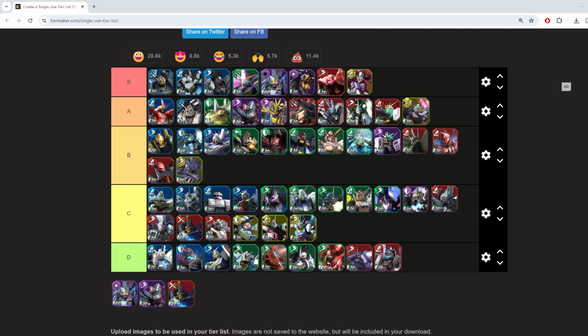Zaku 1 with the big gun is still a unit that is able to shine across the board in any content, arena or general content, providing that consistent damage, so that's what we love about that unit. And then we have Zaku 2. Despite the fact that this is an evasion unit and a raid unit, I feel like there's no other unit that can perform as consistently as Zaku 2 is able to bring to the table.